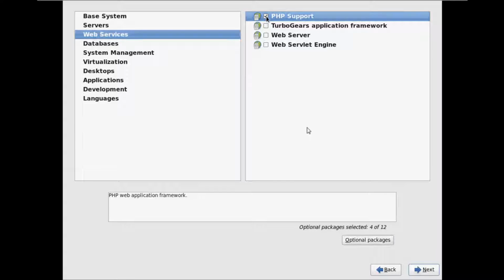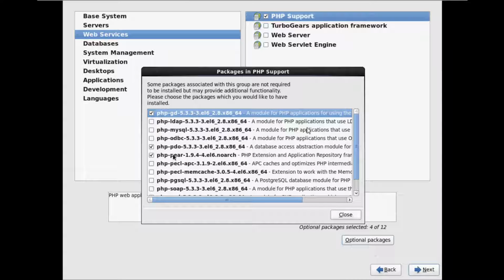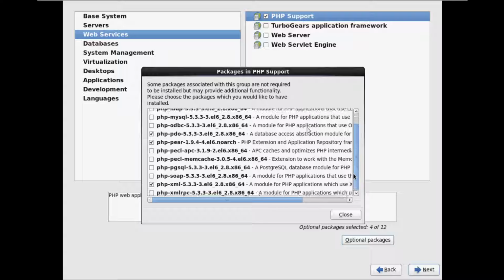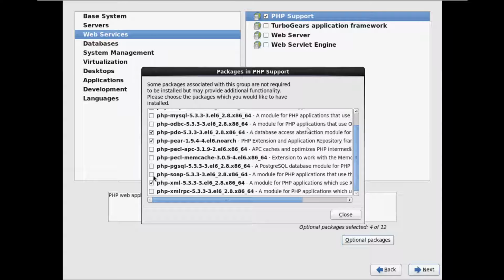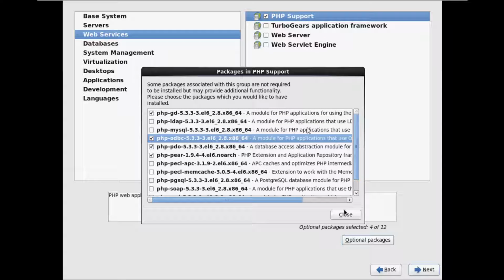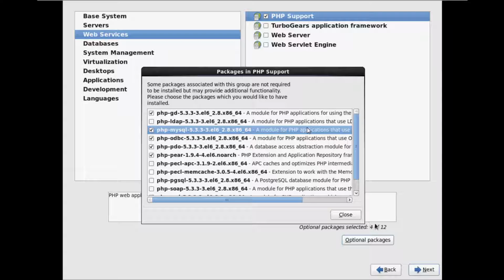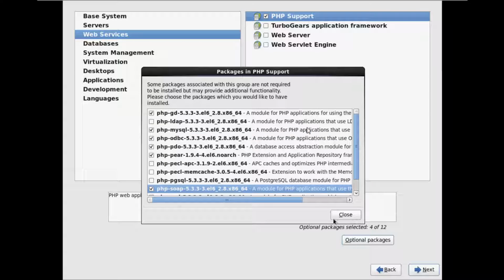We need PHP support. PHP ODBC. PHP MySQL.